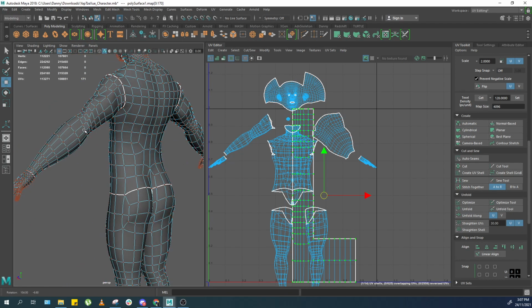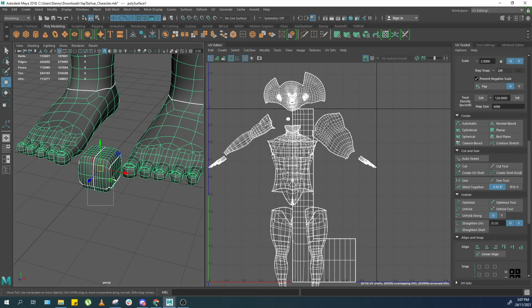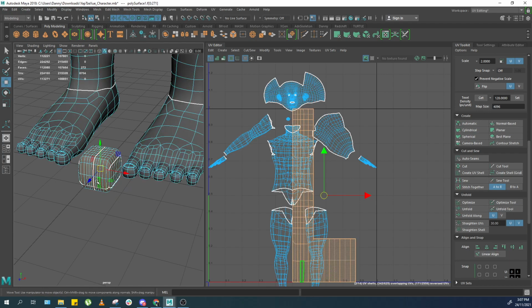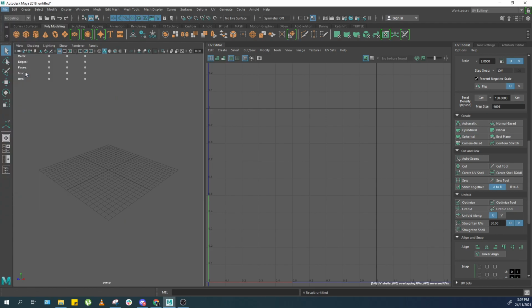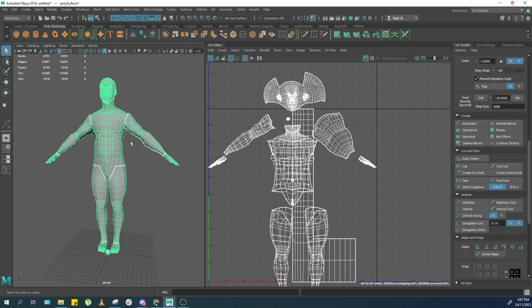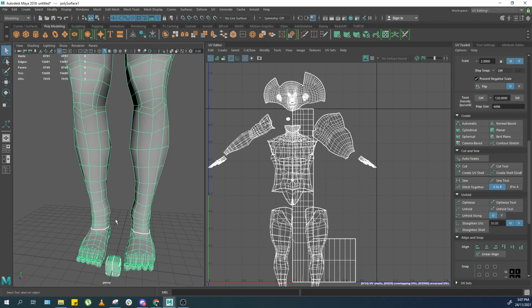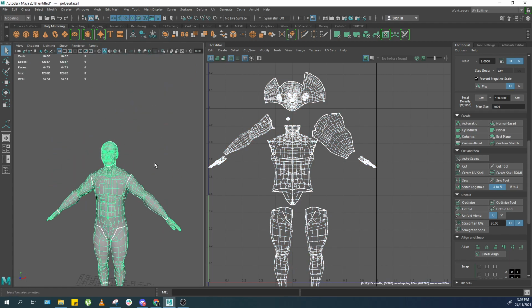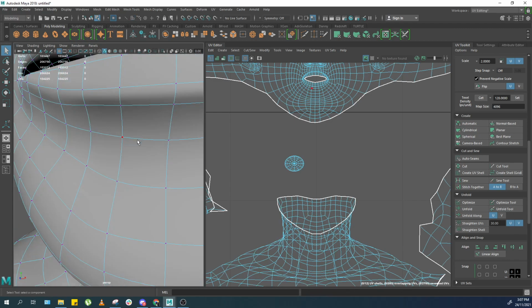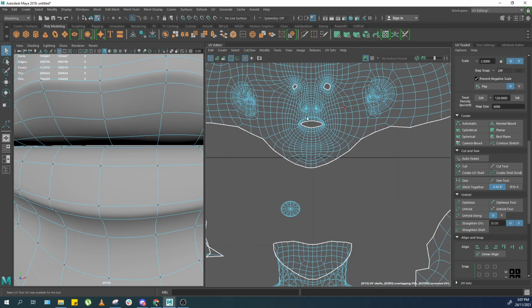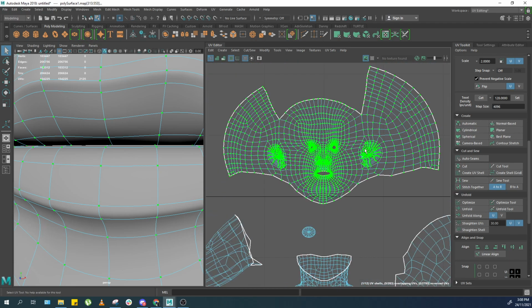What is this? Okay, don't mind. We go to a new scene and import again. You see, sometimes when you face these problems you might really need to find the model problems and fix them first before you can proceed to UV. I would say it's kind of troublesome. That's why I always ask you to check your model properly. If not, it will waste a lot of your time just fixing the model.